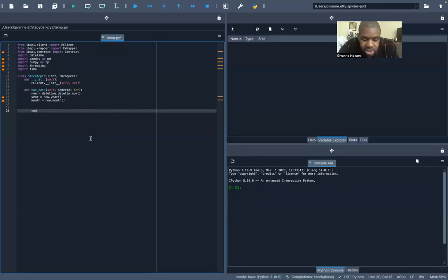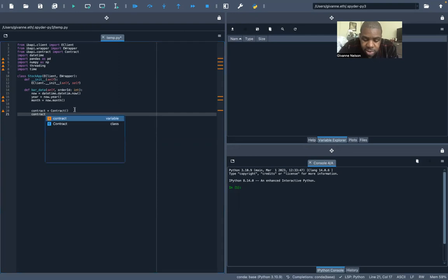All right. So contract is going to equal contract, the contract we called it there. Now we do contract.symbol equal to an empty string; we're going to fill that in later.